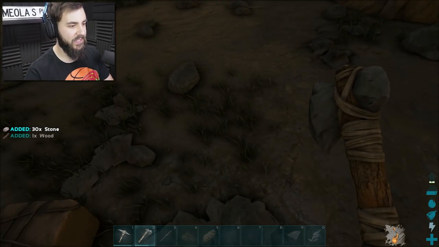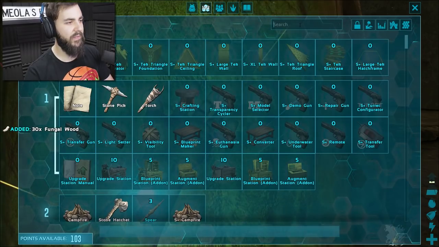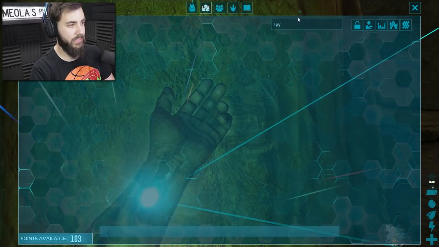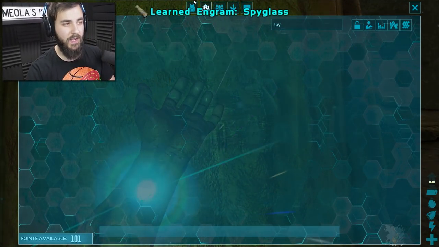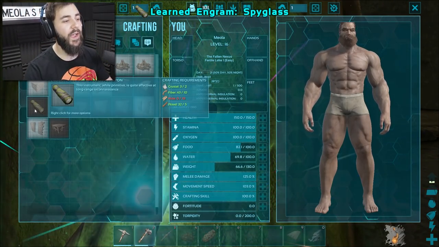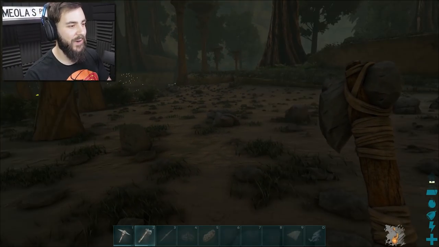I don't know why I'm collecting stone. Really don't have any purpose for it right now. In fact, what level am I? Like 10 or something? Can I get myself a spyglass? I can, at level 7. Do I have the resources to craft one though? No! Hide! Hide is like the one thing that I'm missing to do anything right now.